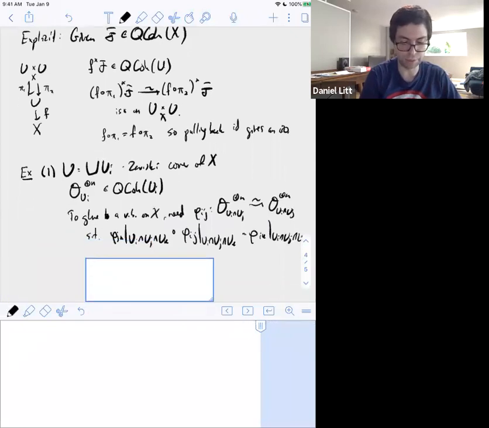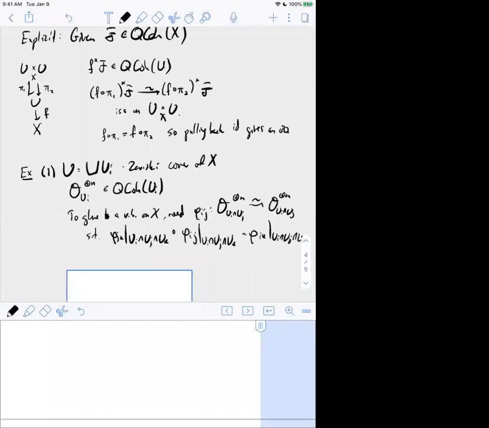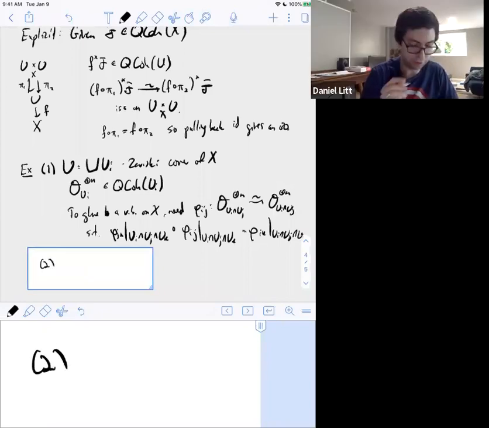Okay, so for example, in the case where n is 1, this is just gluing data for a line bundle, right? Is that familiar, Arvind? Yep. Yeah, great. Okay, so that's sort of the motivating example we talked about before.